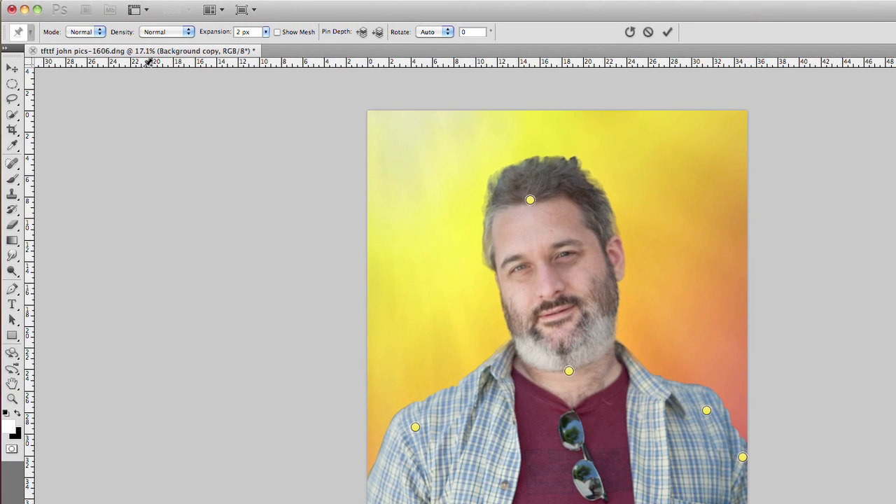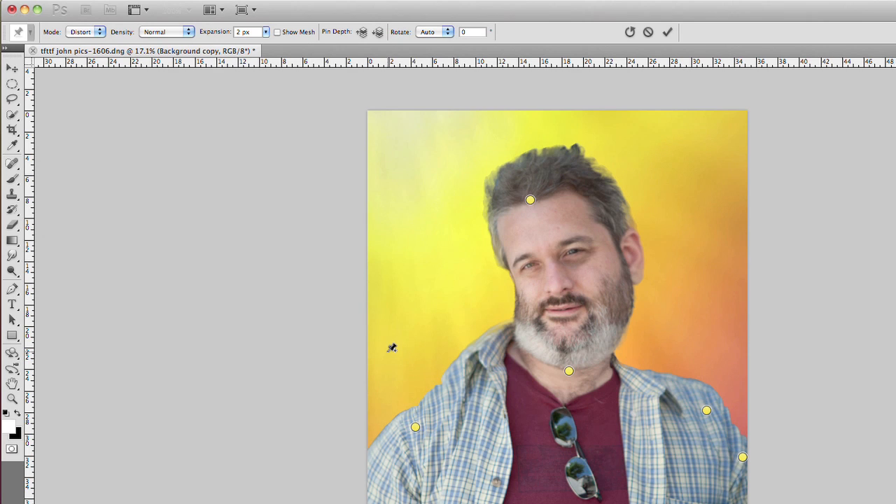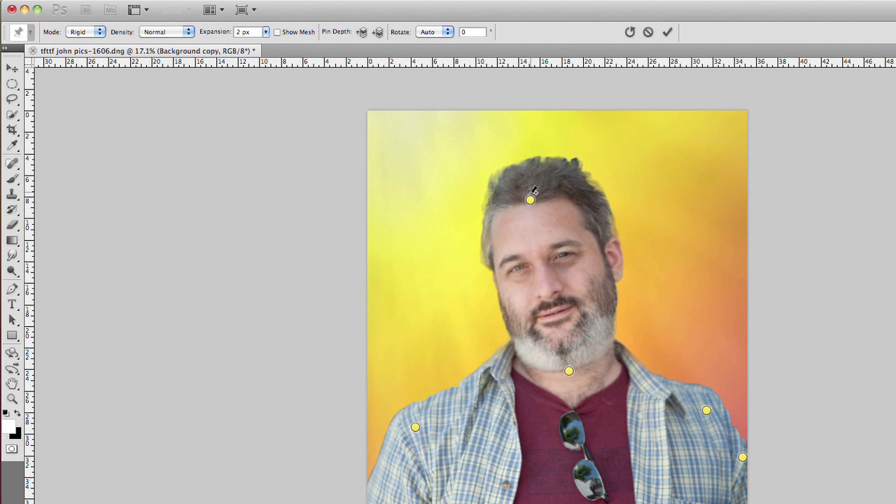The point I'm trying to make here is we can use these things to change the position of things and the set of the way somebody's standing, but it affects the whole image - always. You need to keep an eye on how everything else is getting distorted. We've got a couple of different modes: if you go for the Distort version it does really crazy stuff; if you go for Rigid it keeps things much more rigid - in this case it makes my face look much less distorted. Rigid and Normal work very well most of the time; Normal is a good sensible default, and if things get a bit squidgy, try Rigid.